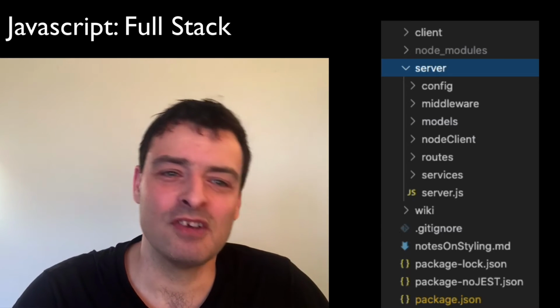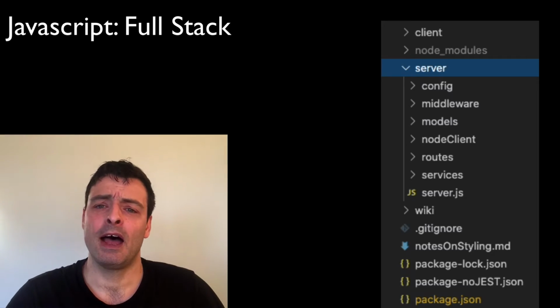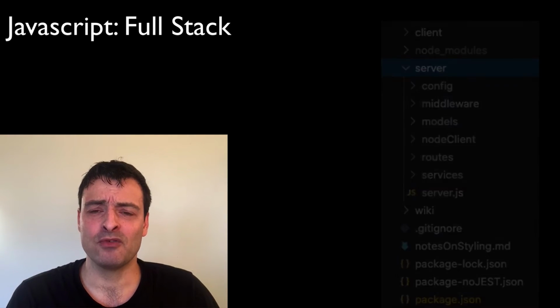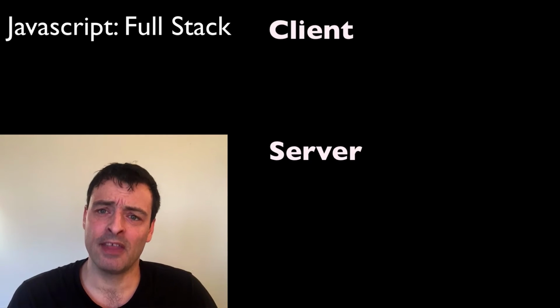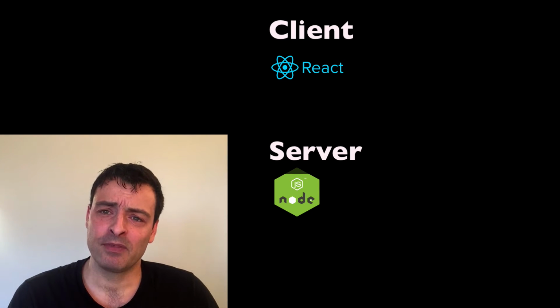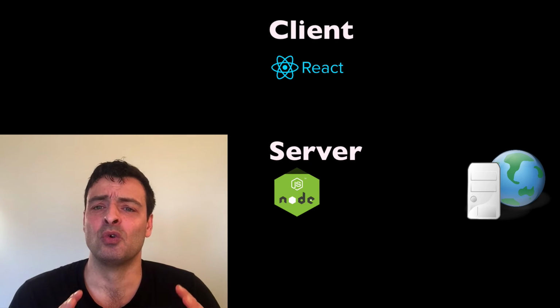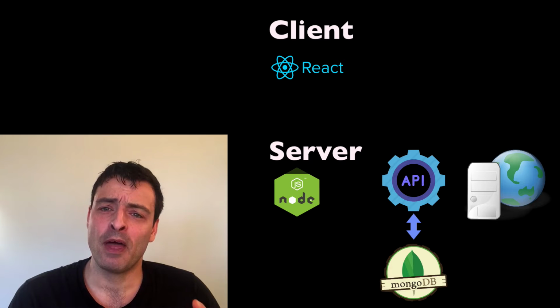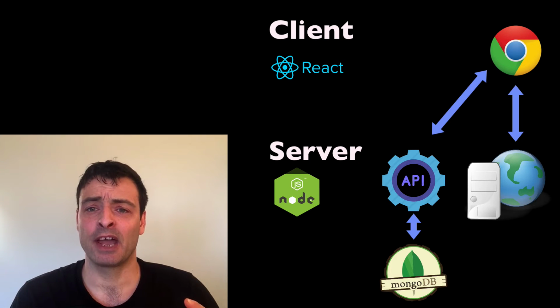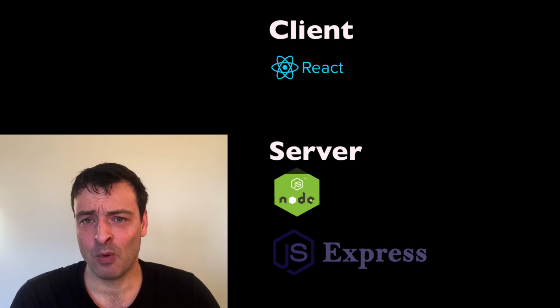So here we have the server directory, and you can see from the last video here's the full app. We've got the client, node modules, server, and package.json. Just to recap, the way this application works is there are two applications in one: a server application and a client application. The server application in Node.js creates the web server and creates all of the API endpoints that allow the client application to communicate with the MongoDB database. And it does that using the Express framework.